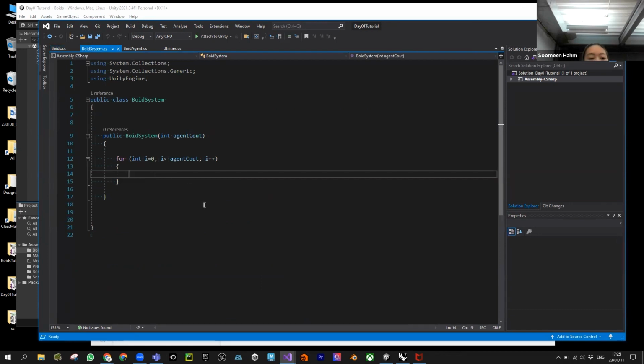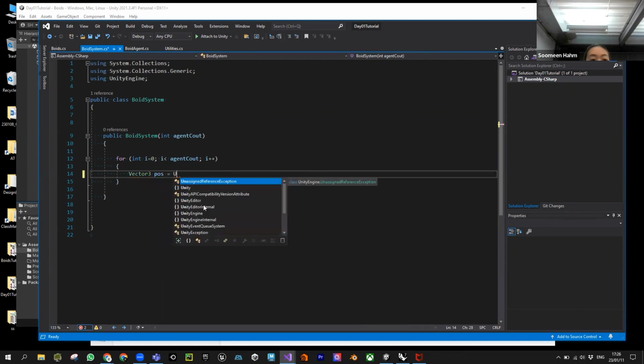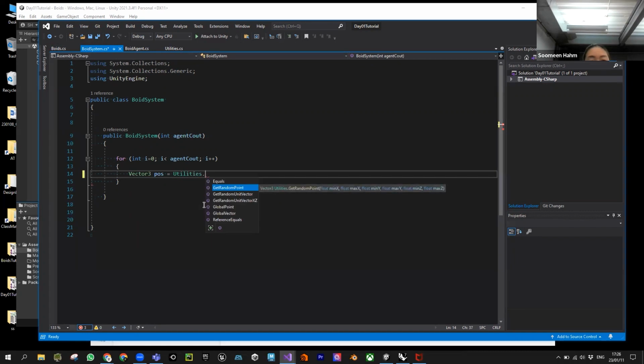We are going to create two random vectors. One is position, one is vector. Vector3 position is utilities. Now, since we have dragged that script in, now you have this access. Say dot get random point.